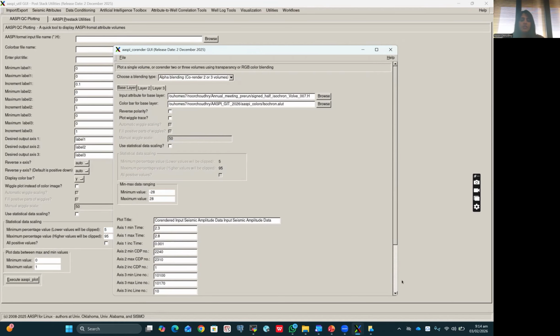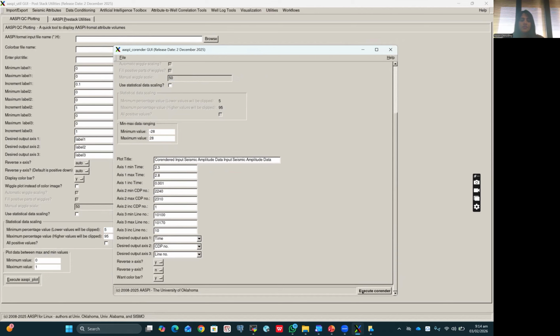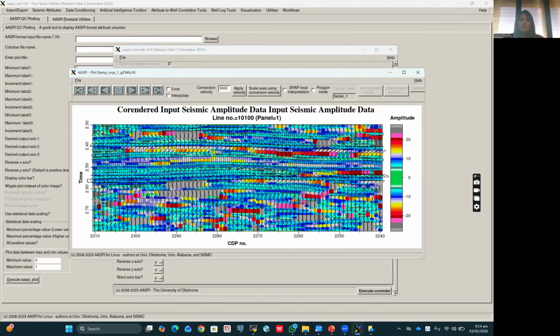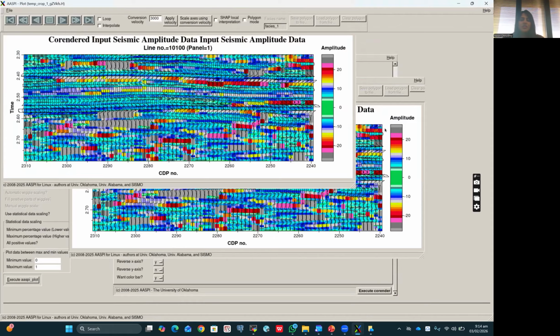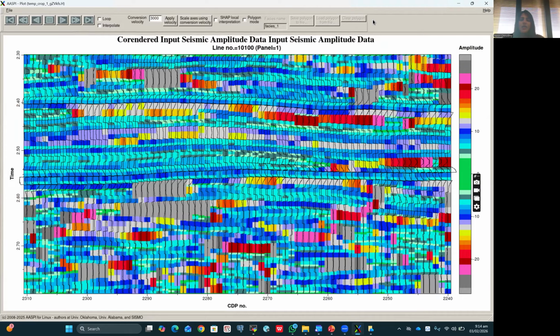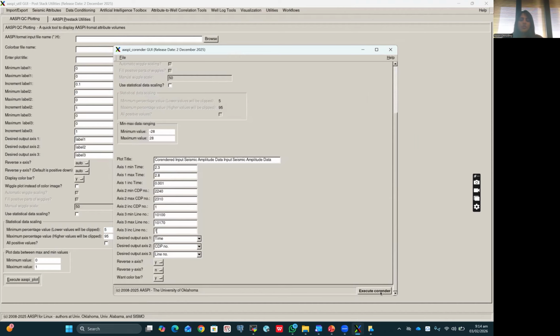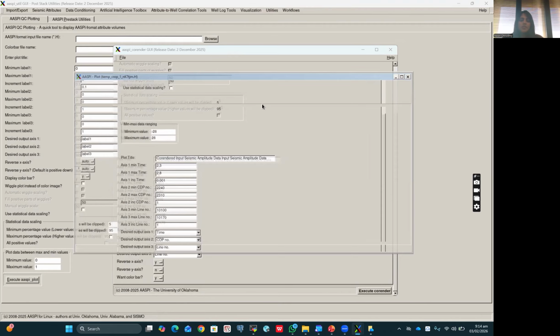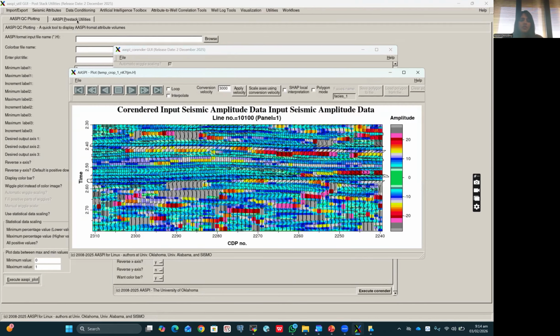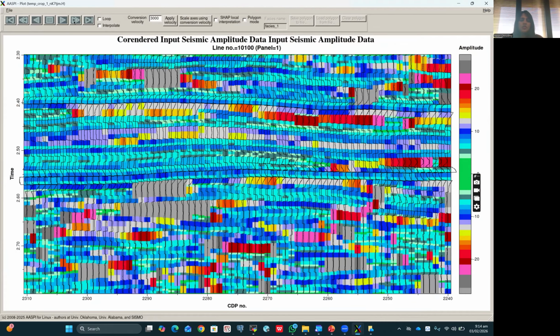All right, I think the reverse axis is on. So we're going to click on execute. Okay, perfect. Right there. You see how much more detail you get there. And let me see what the increment is. I want to go with one increment. Okay, that's good.